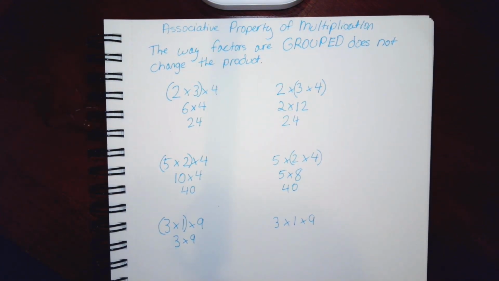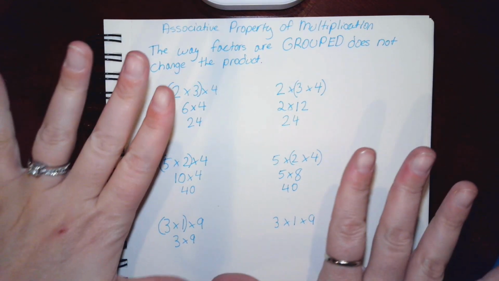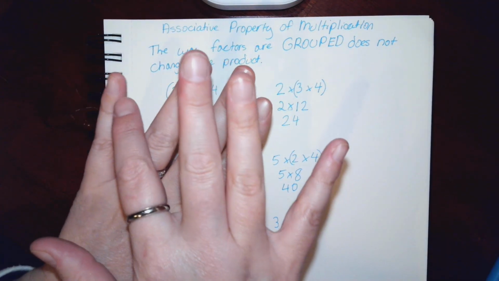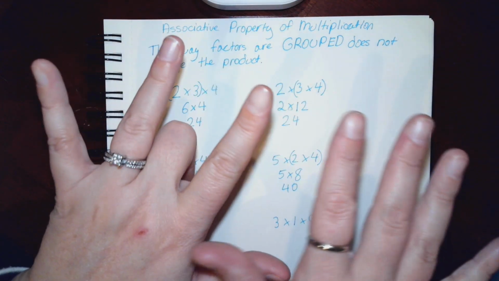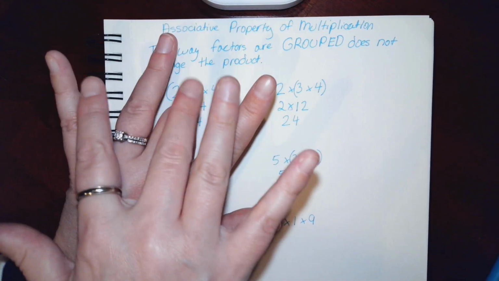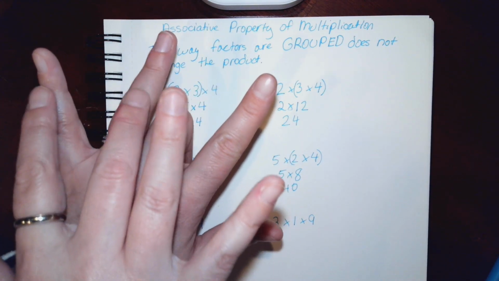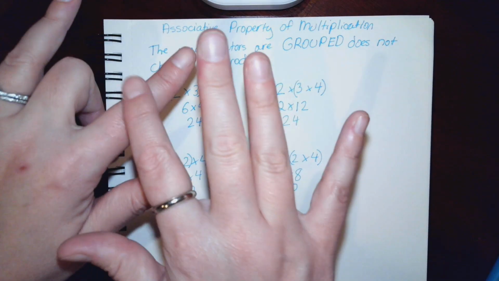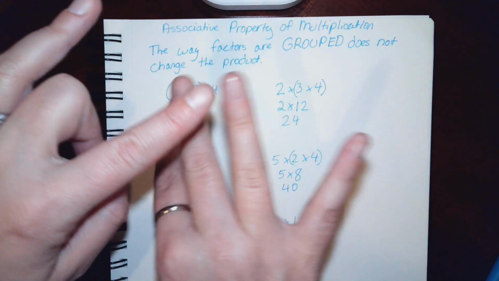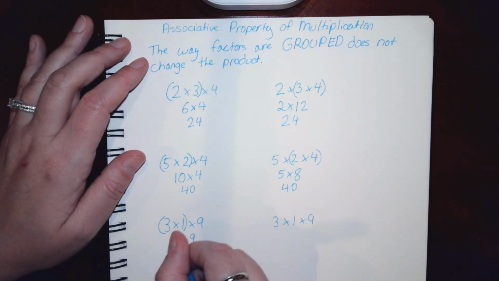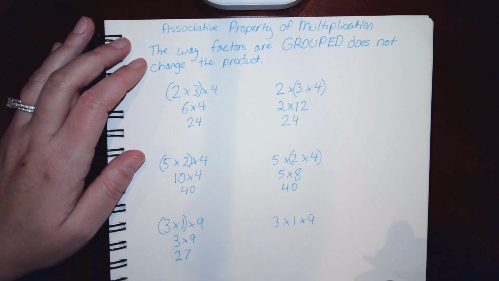Okay, 3 9s. Now, if you're still working on those 9s, don't forget the finger trick. So we have our 10 fingers, okay? Third finger, 1, 2, 3. I'm going to put that third finger down. Anything that comes before the finger I put down are my 10s. So I have 2 10s there. Anything after is my 1s. So I have 1, 2, 3, 4, 5, 6, 7. So my answer would be 27. Okay.